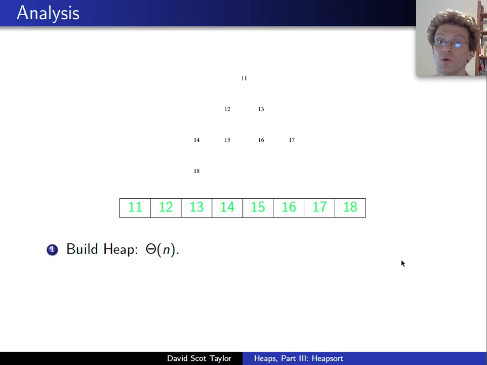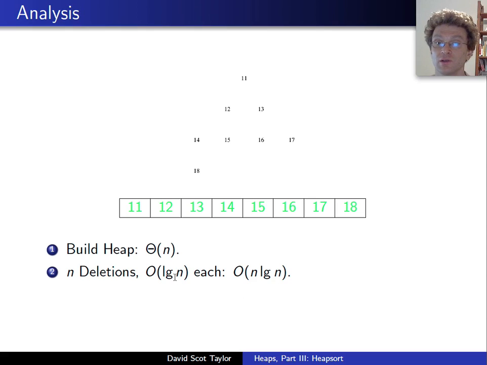What's our analysis? Well, we did a linear time build heap. That has, of course, worst case time order n, or best case time order n as well. We did n deletions. Each one of them took no more than order log n. And, in fact, the first n over 2 of them could, in fact, take up to order log n. So, we have worst case time order log n, never worse than n log n. And it gives us order n log n total worst case time.